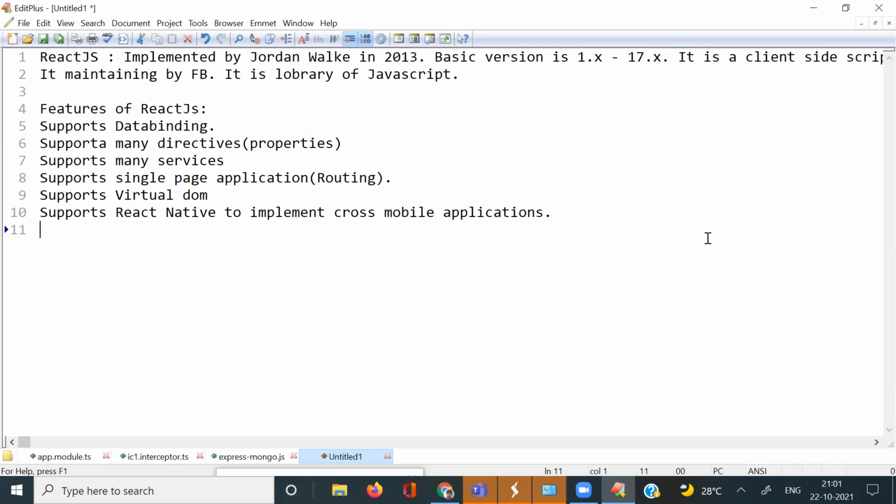iOS means Apple mobiles, and next, Microsoft, etc. So for that, some technologies were introduced like PhoneGap, React Native, etc. These are cross hybrid mobile app technologies. If you develop any application with React Native, that app can run on any mobile like Android, iPhone, etc. Means a single application supports different mobile software.